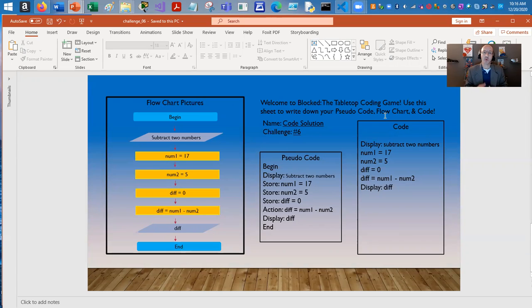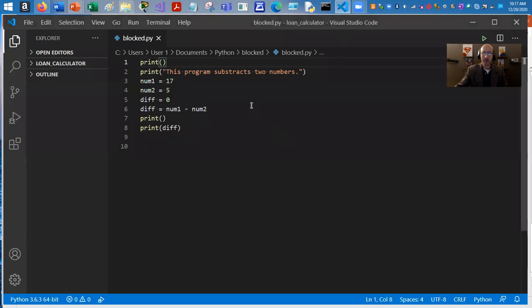But at this point, let's just get in the habit of using it that way and then creating our flowchart that uses the same idea. So we are going to create three different variables, even showing in our flowchart. And those, of course, are num1, num2, and diff. And then we're going to perform the action math operation using diff equals num1 minus num2. So with that being said, let's go take a look at our code at 17 minus 5, and here it is.